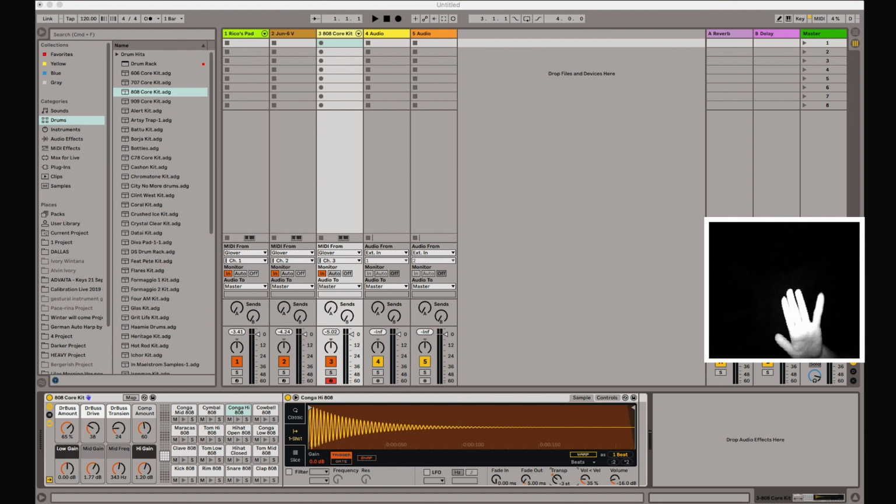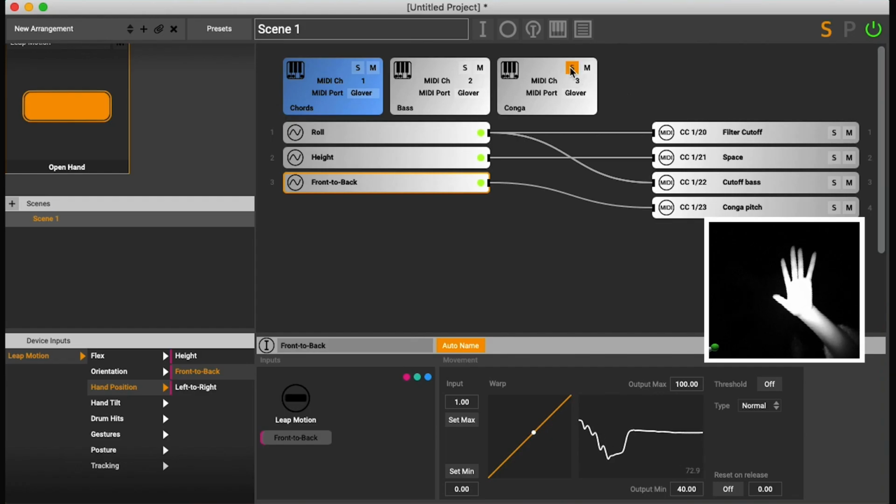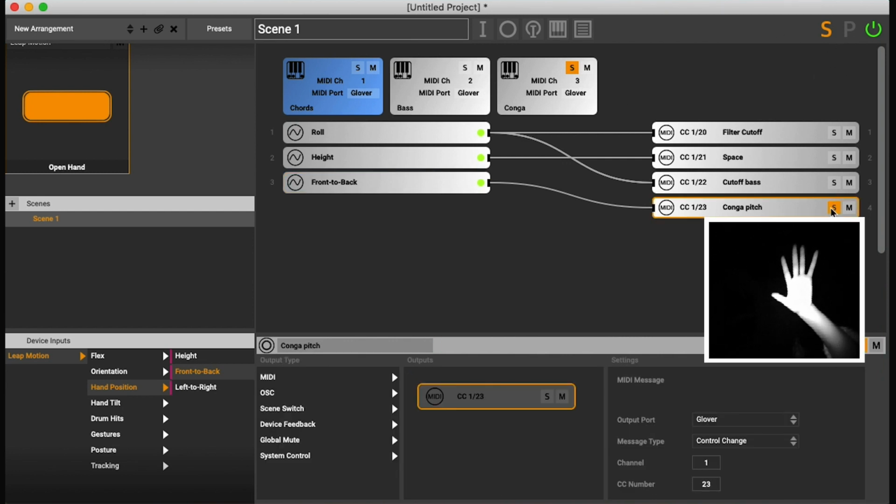Just a bit of fiddling around till you get the right. Yeah, this looks okay. So solo the conga and its pitch for a second, so we don't hear all the other instruments. Isn't that fun? I think this is very fun. And now together we have this beautiful piece of music. Oh, unsolo. When you have multiple things soloed, you can just use this bigger solo button at the top and it will unsolo everything for you at once.